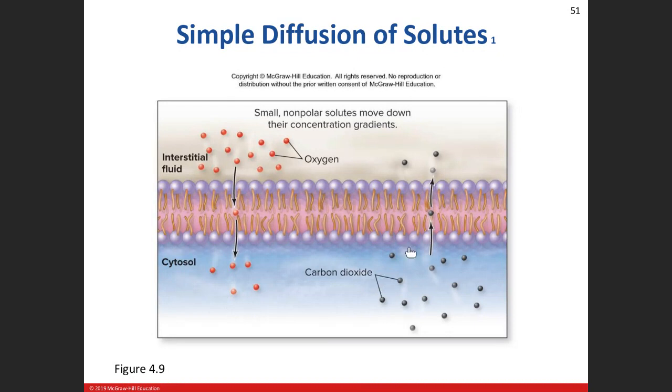So you have a high amount of carbon dioxide on the inside of the cell because it's metabolizing and breaking stuff down, and you have very little of it outside the cell, so it's going to go from inside the cell to outside the cell. And it just moves right through the plasma membrane. Boom. So that's simple diffusion. The plasma membrane will not regulate it. So that's the first type of diffusion.